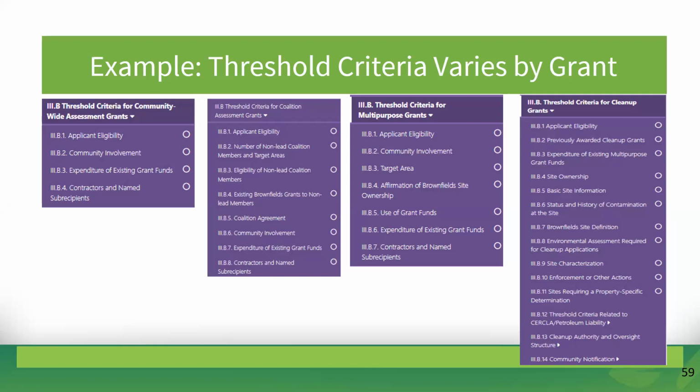This is why I feel like it's a very valuable tool. As you notice, depending on the grant you're selecting, you even have different threshold criteria that you need to follow. And this is a lot easier many times when you're trying to figure out what grant you really want to go after, taking a look at that threshold to make sure you meet the requirements. Next slide, please.